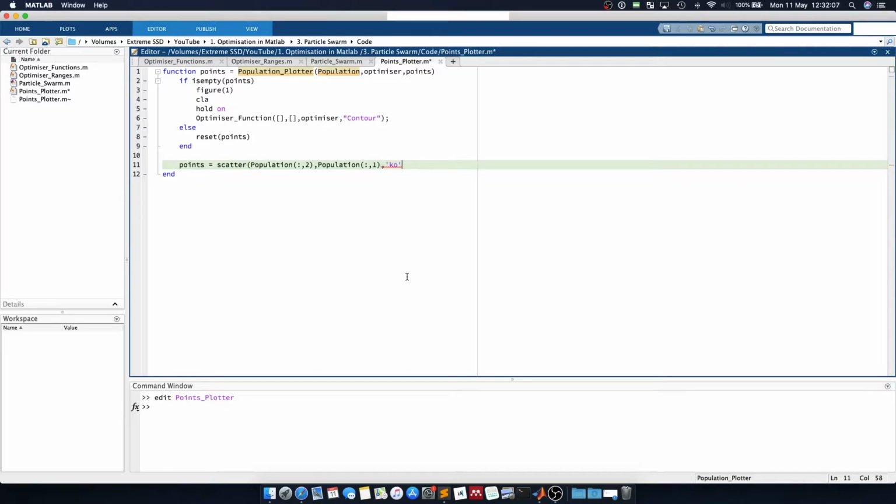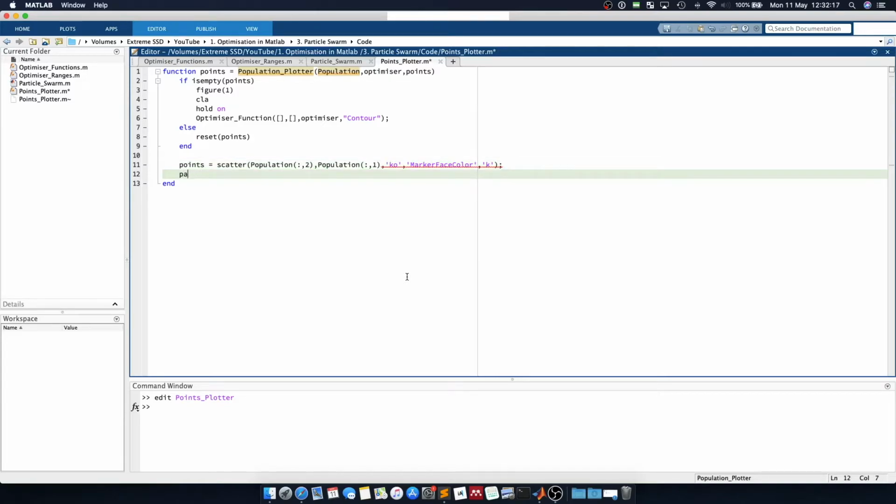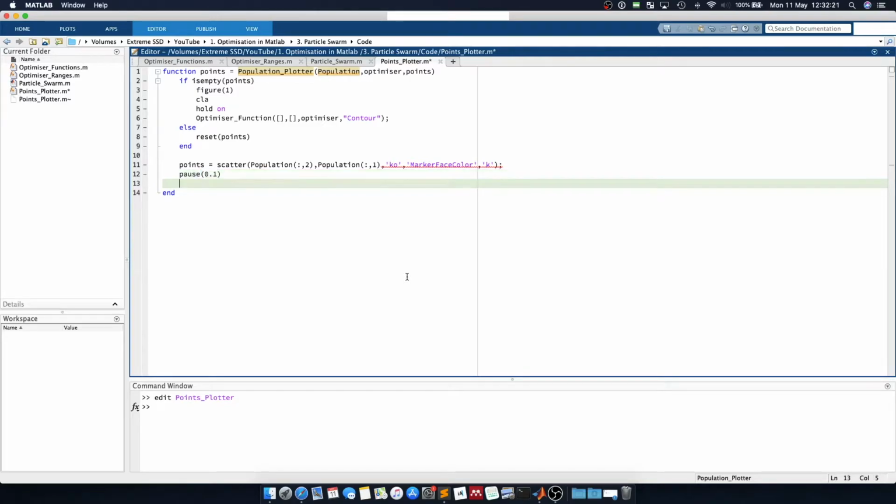We're going to set them to be black circles with a marker face color that is also black. We will apply a small pause just so we can visually see what is going on throughout the simulation, and then we'll initialize our draw now.